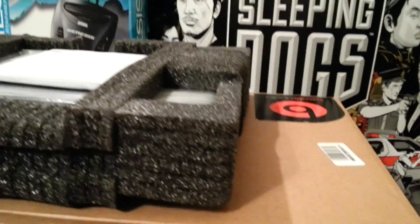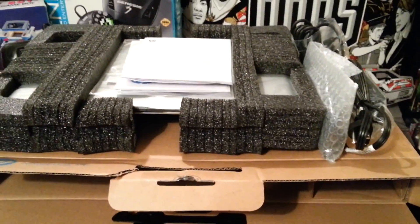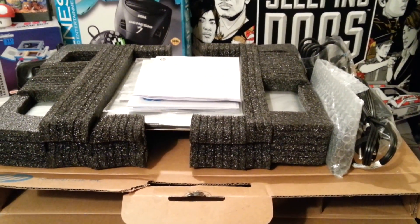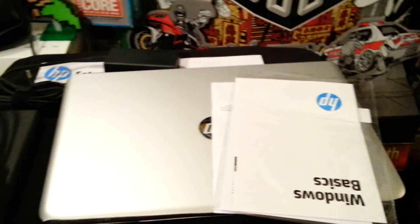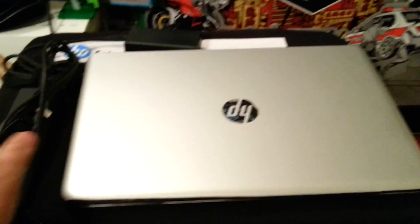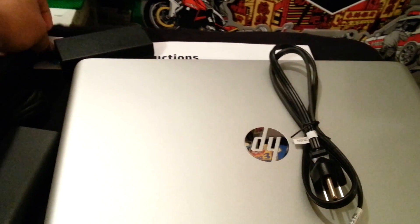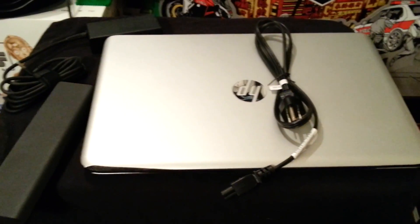What else is in there are the cables - let's see the cables on the side here. All the cables, the laptop, and the box is now empty. There's nothing else in here. So let me pull out everything to display it so that you can see all that comes in. This is all that came in it: the laptop came with a set of instructions, which, let's be honest, no one really reads these. The cord, the battery, and the charger, and a set of setup instructions which, let's be honest, no one reads those either.